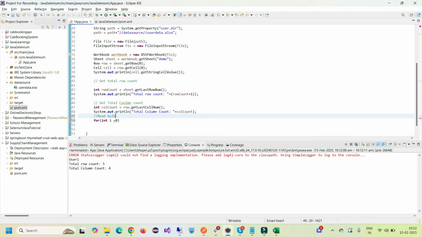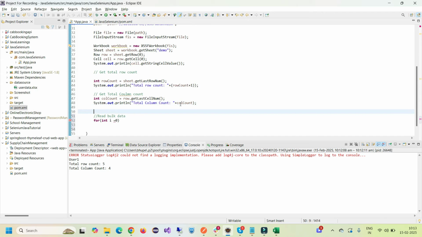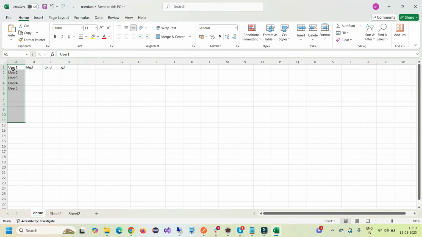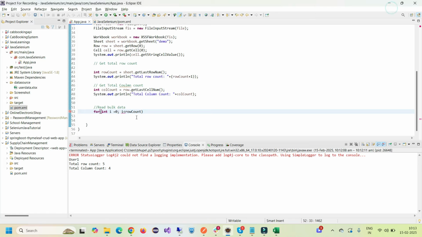For that I'm starting a loop, integer i = 0, and then i is less than rowCount, meaning these are the rows, 1 2 3 4 5. So it will iterate until this row will be there, and then i++.